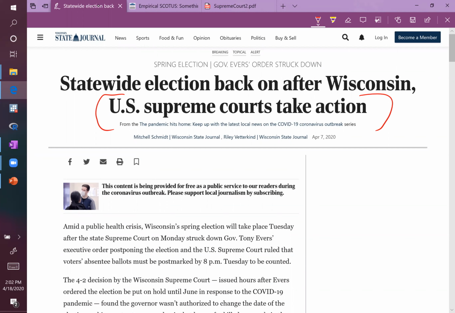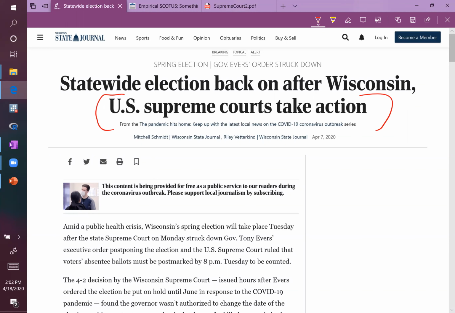So there's this last minute order issued by the governor of Wisconsin to delay the election. That got overturned by the Wisconsin state courts. Later on, this case goes into federal court, where a lower level court, a district court, says we're going to allow for mail-in balloting, up to a week after the actual end of the election. The U.S. Supreme Court steps in and says no, we're not going to allow that sort of major change in such close proximity to an election, which was a pretty controversial decision.